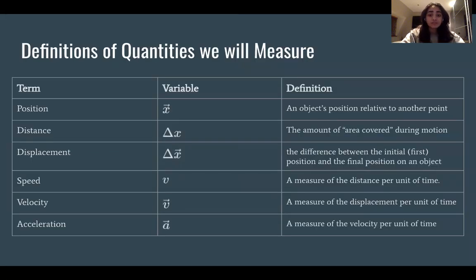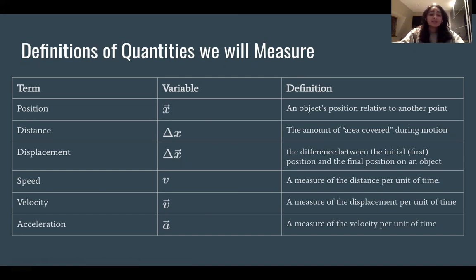First up, I think it's really helpful to understand all the terms that we use when we describe math in physics. This is position, distance, displacement, speed, velocity, acceleration. These are the specific variables that we use for each one. It's important to know that the delta means the change in position. And when we have an arrow on top, like in displacement, velocity, and acceleration, we're talking about a vector. Of course, we're going to go more in depth on what that actually means, but it is good to have that in your mind.